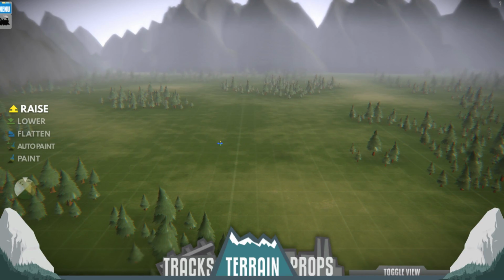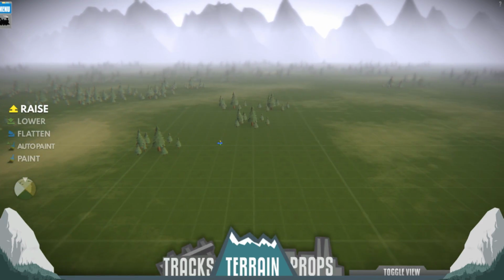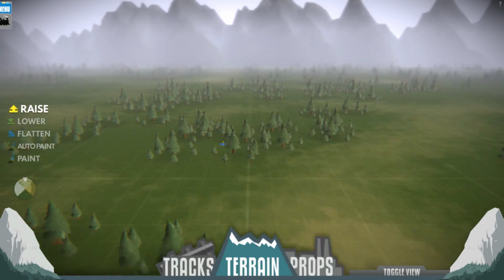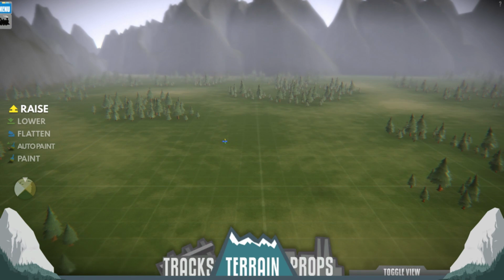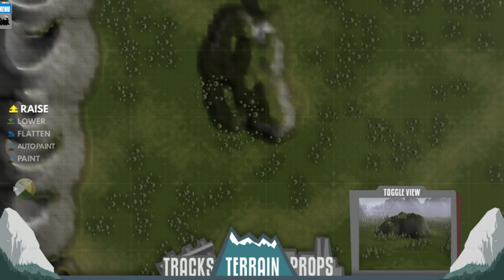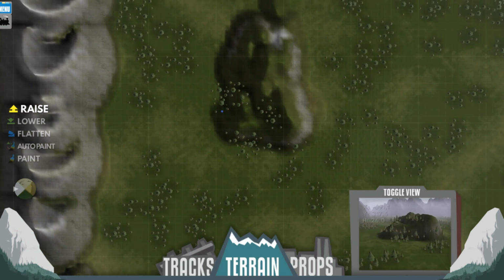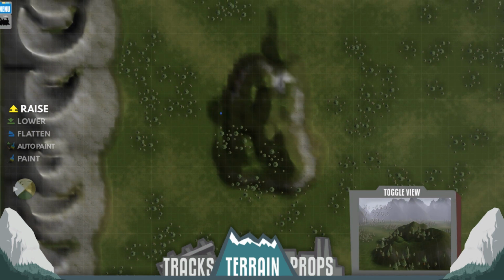But let's go over to raise here, because what I want to do is make a little town, but not just on a flat. I want to make kind of a town in the mountains. So let's raise some stuff up here. This is quite a nice little feature. If you toggle the view, you can go into a big overview so you can see the squares more clearly, but you still get a little preview of what it will look like down at the bottom right.